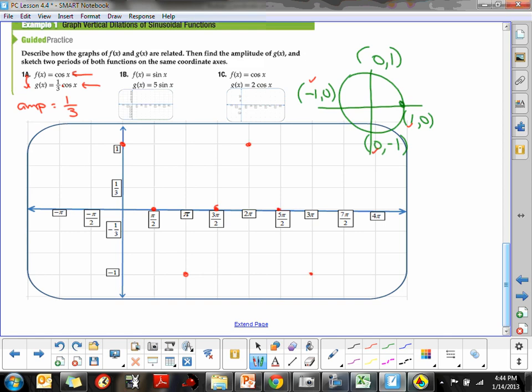So if you remember from last year, cosines are max and min starters. So they should start at a maximum, go down to a minimum, back up, and keep repeating that cycle of values. So that is our parent function, this is f of x. And then we're going to graph the other function, 1/3 cosine of x.